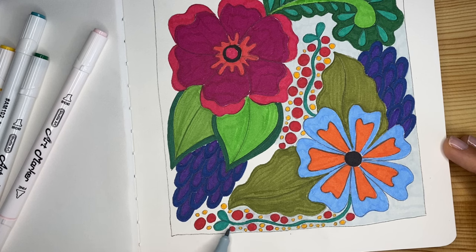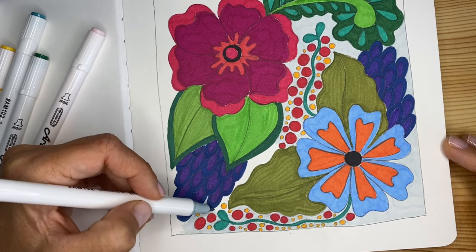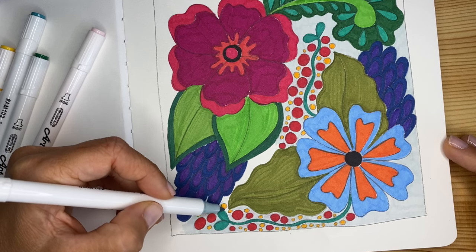Sometimes the red bleeds a little bit into the gray, which I don't mind. It creates, you see, some sort of a grayish pink, but it's okay. Actually, once again, when something unexpected happens, I tend to embrace it because it means that it was meant to be.